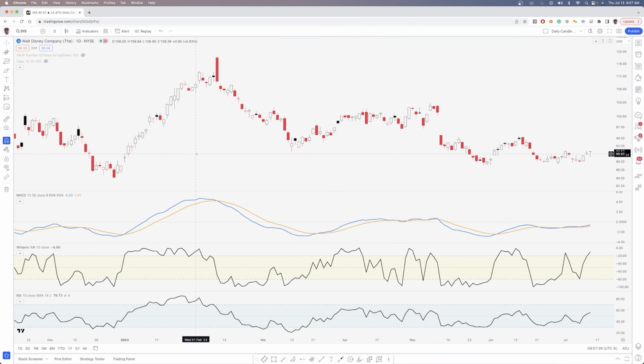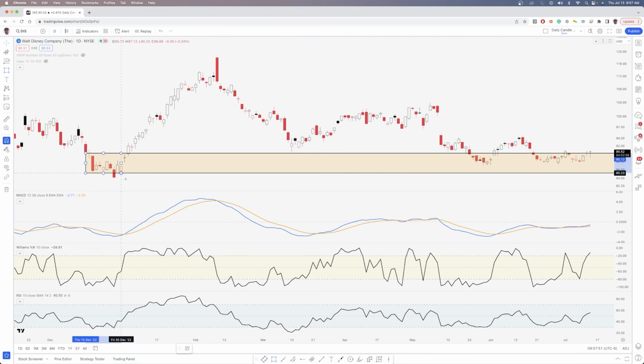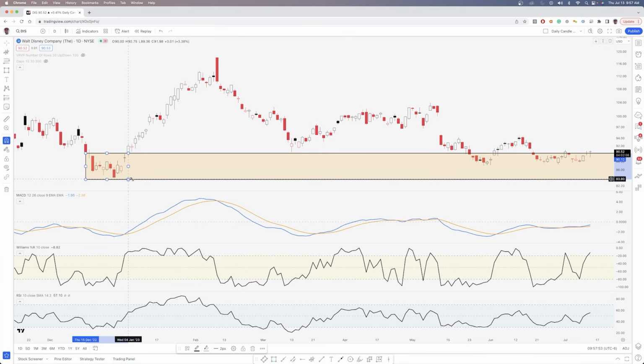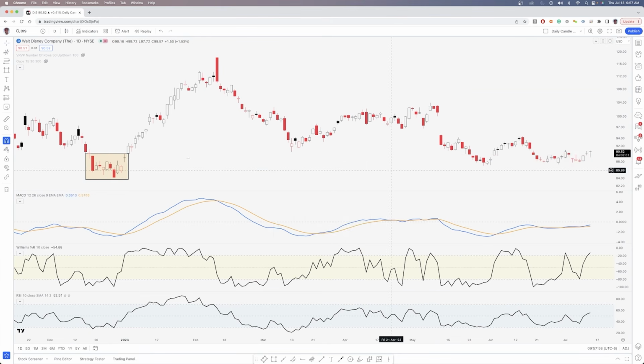Back to what I was mentioning, we want to see the Williams percent range and the RSI both oversold. In this case, if I highlight this particular reversal here, we have a sustained short-term downtrend. Let me unextend this. What we're looking for that potentially shows there could be a reversal: one, you've got the MACD below the 0 line. As the price continues to move down, you can see that the MACD is starting to curl up.